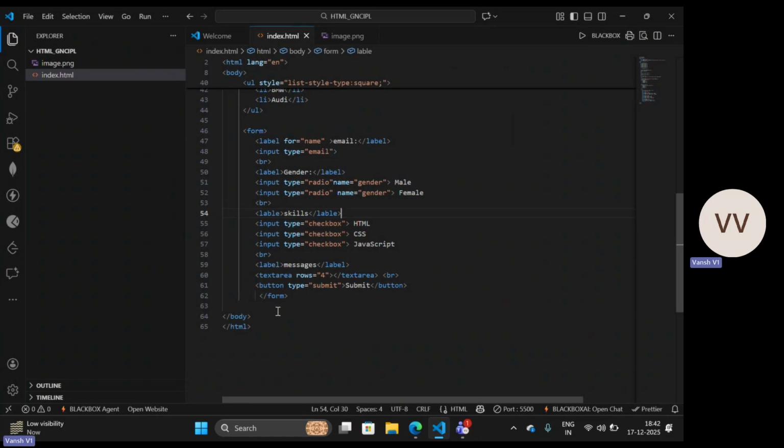Now what is a table? Let's try to focus more on the table part, then almost everything will be cleared for the basic HTML part, right? So first of all, a table is something in which we can store the data in the form of columns and rows. Everyone is familiar with that, right?